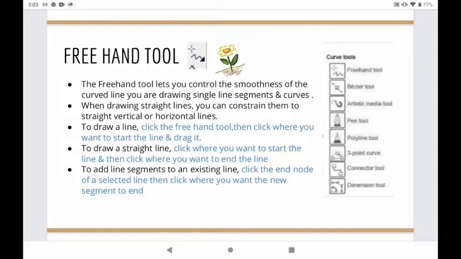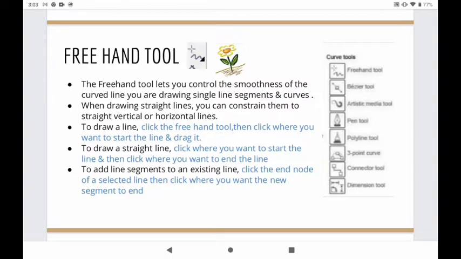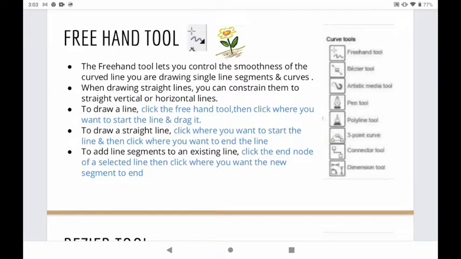To draw a straight line, click where you want to start the line and then click where you want to end the line. To add line segments to an existing line, click the end node of a selected line, then click where you want the new segment to end.